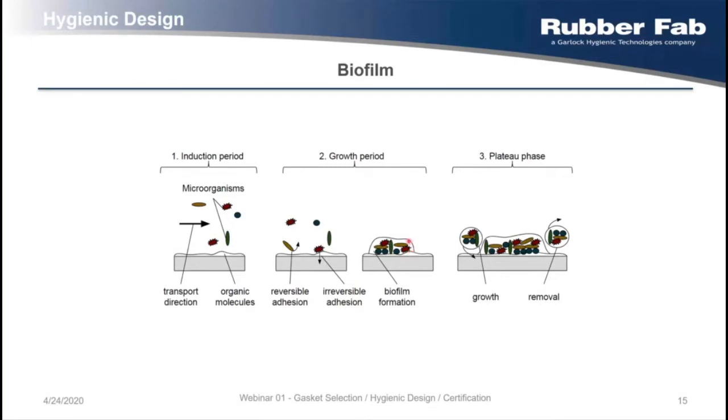With this, the biofilm grows. This is the growth period, the second, and the biofilm gets bigger and bigger. Now it's not possible to say exactly when a part of this biofilm will release and the contamination will get released. So the biofilm can be in your system for quite a long time, and you can't detect it because it just gets hold and grows, and it's not removing. But like I said, the biofilm is insidious, so there could be a point where a big part breaks out of this biofilm and gets back into the process and into the end product.